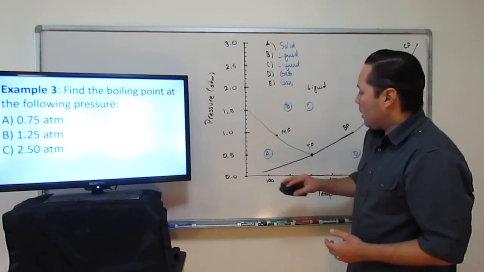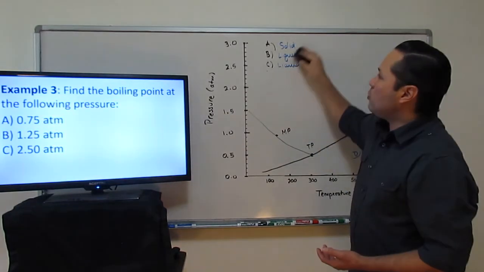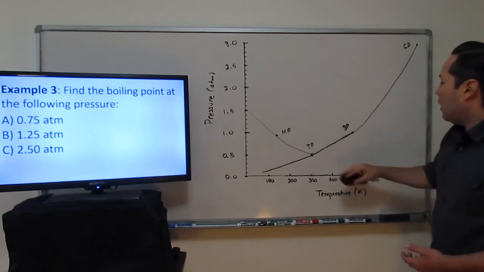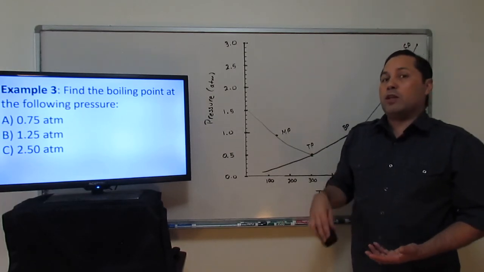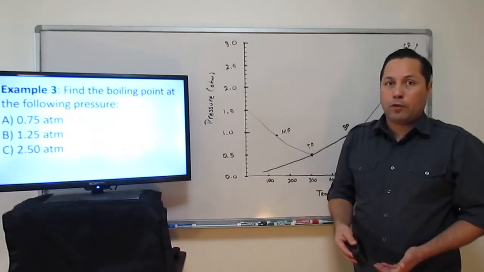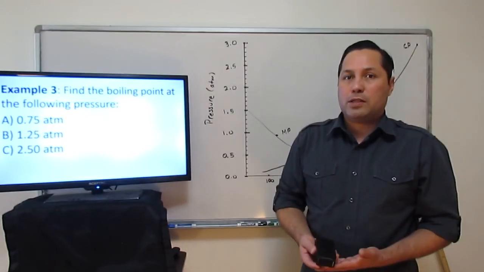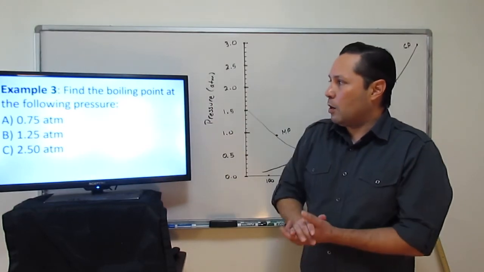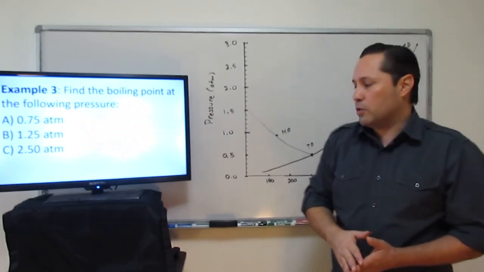In places where there's lower pressure normally, such as Denver, you might have a different boiling point. Water might not boil at 100, it might boil at around 96 degrees Celsius. In places where there's more pressure, like Death Valley in California, the boiling point of water is normally 101 degrees Celsius. So it does vary with the pressure. So when they ask what the temperature is at these pressures, it's going to give us different values.